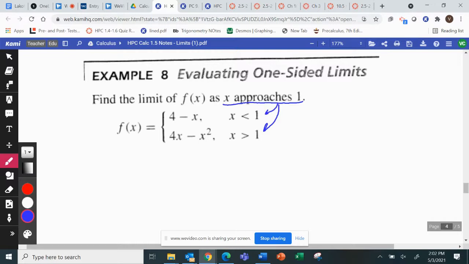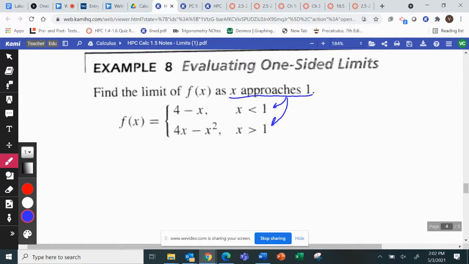Well, so I am talking about the less and greater than signs, but there's something missing. Yeah, there's no equal to. Remember, we would need that to make it actually work. So there is a hole here, but are they separated or are they connected? So let's find that out.